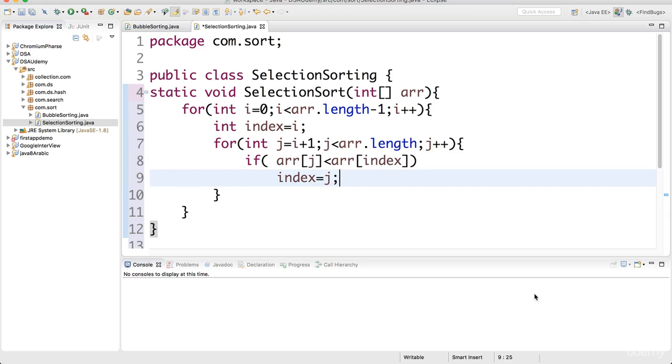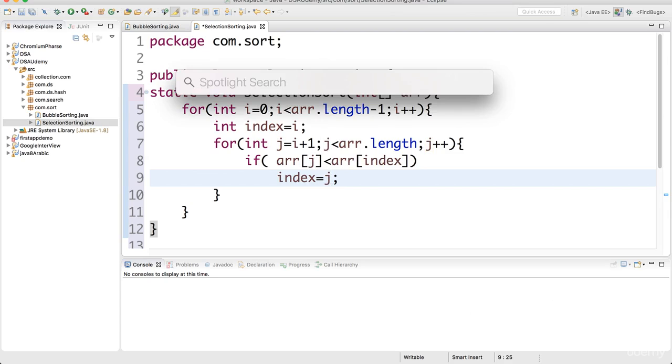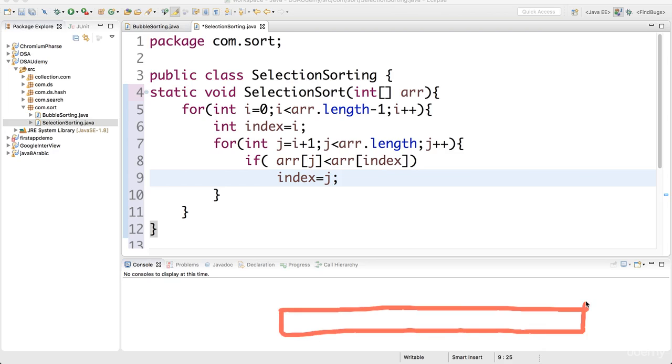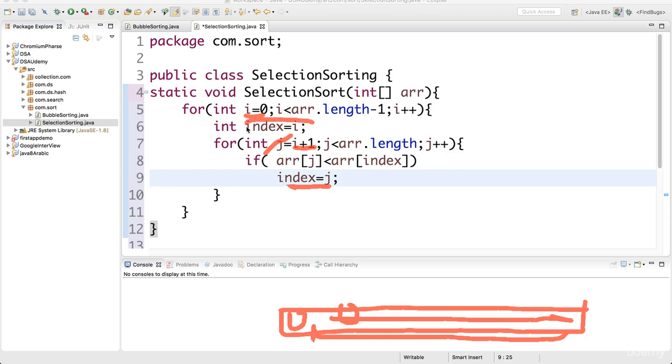So what does this process mean? If you want to draw it, you say okay, I have this list of elements. I start from the first element, here 0. I compare with the next one. I will not compare with the first one because of i plus 1, so I will not compare with itself. I continue comparing with everyone. Whenever I find any element less than it, I take the index and replace it. So I have the index. Finally, if there is any element here smaller than my element, the index should be changed. Index should not be equal i.